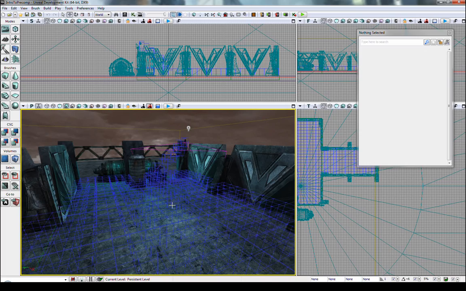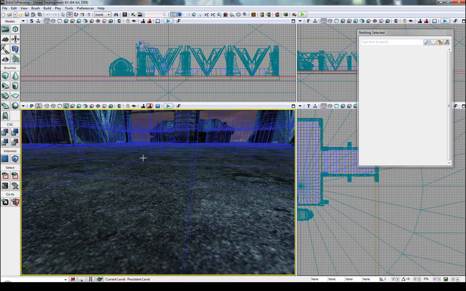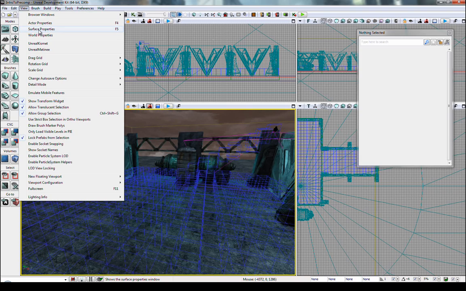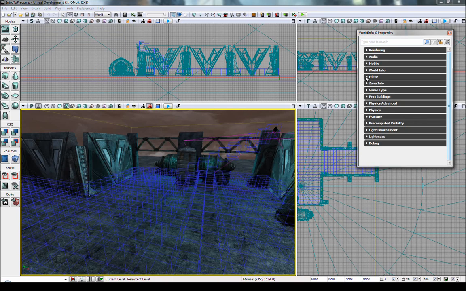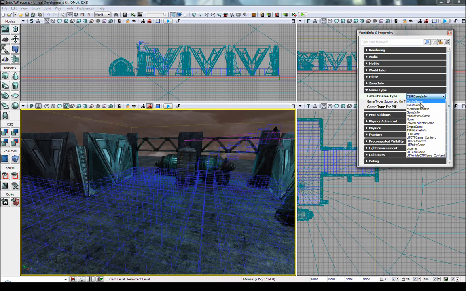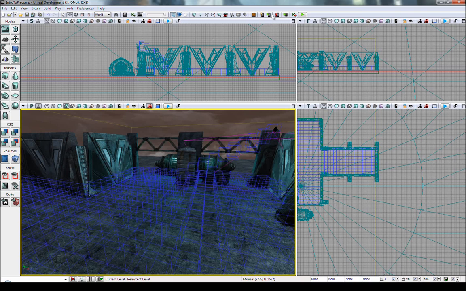In this case, these height volumes are set up for UT in a tournament game. Let's make sure my game type is set correctly. I'm just going to run the game.